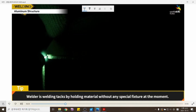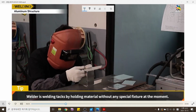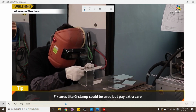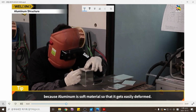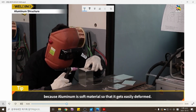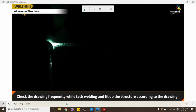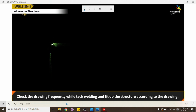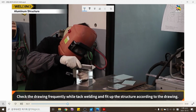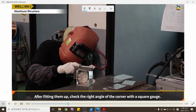The welder is welding tacks by holding the material without any special fixture at the moment. Fixtures like a G-clamp could be used, but pay extra care because aluminum is a soft material that gets easily deformed. Check the drawing frequently while tack welding and fit up the structure according to the drawing. After fitting them up, check the right angle of the corner with a square gauge.